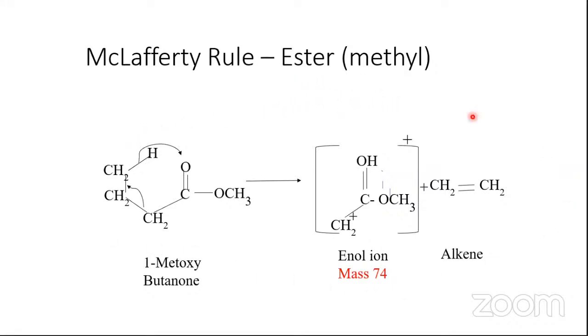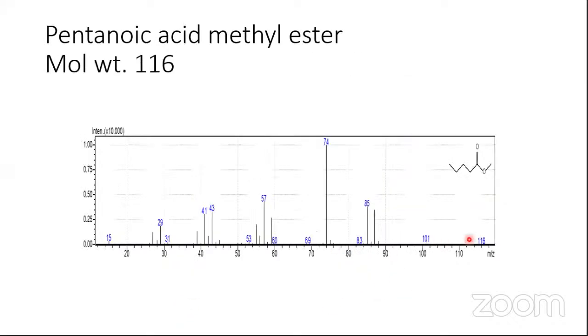Especially fatty acids can be analyzed by converting them into methyl esters, and then you can find out the structure of all the methyl esters present in any kind of oil by using the McLafferty rearrangement. Okay, so all of them will give you mass 74. I'm giving you one structure as an example. This is a pentanoic acid methyl ester. You can see, because it is a methyl ester, it has given a base peak at 74. So looking at this peak, without knowing anything else, I can say that this compound is a methyl ester because the base peak is at 74. So easily one can identify this.